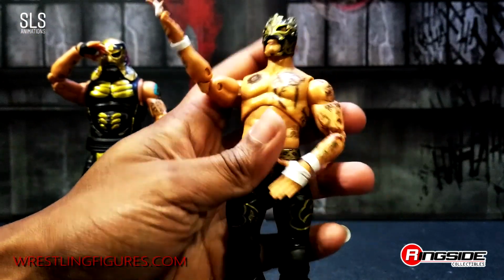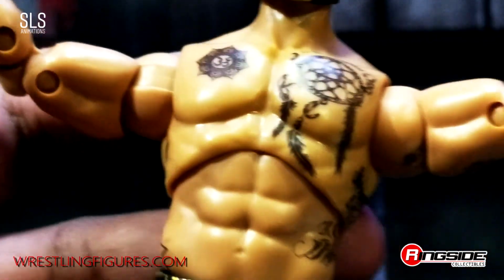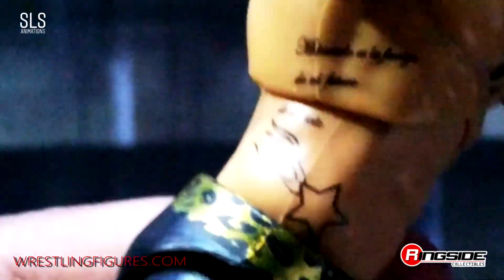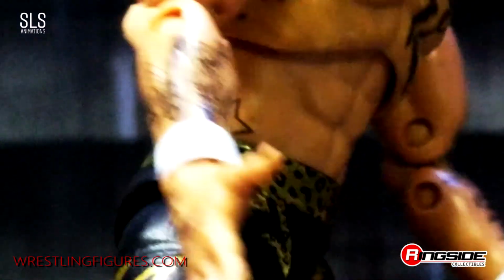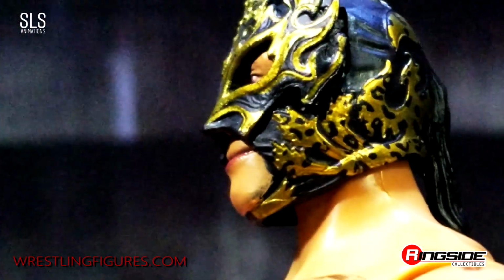But that aside, the figure's amazing, absolutely. Skin tone's on point. I was looking at some other people's reviews here recently, and I don't know what kind of lighting they had on it, but it made it look like it was three or four different colors, and that is not the case. So let's go ahead and take a look at this tattoo work. Got a lot of lights on it, so bam, the rib tats, back tats, arm tats, all the way up top, all the way around. Very good job. The black and gold deco, as I said before, give you the 360 of that stuff, all the way down to the boots that have a black design on them, not too much deco. Great sculpt though. Tattoos on both the arms, absolutely incredible work. Magic definitely hitting all those details and the facial scan here. Absolutely amazing paint job on this.